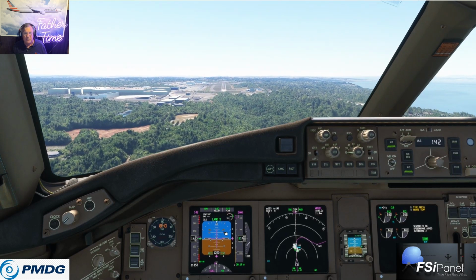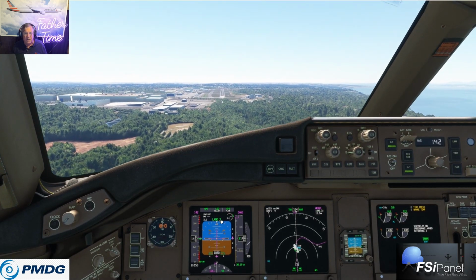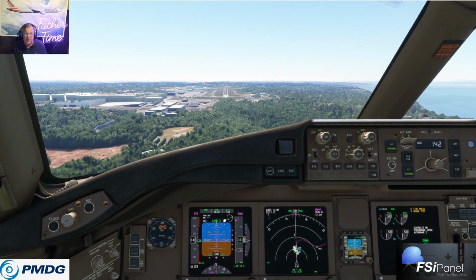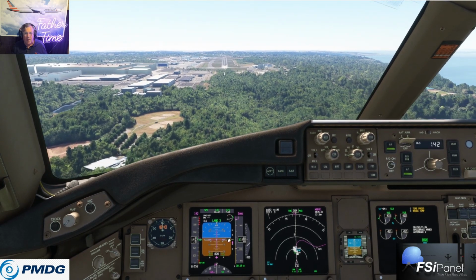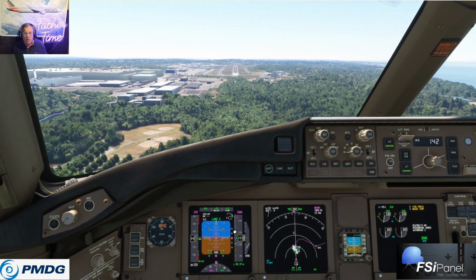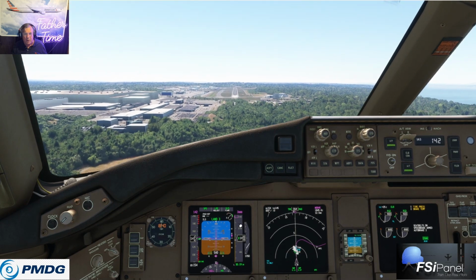So the FO stays inside the whole way. If he sees anything he doesn't like, he just says go around. They don't say I don't like this. You don't want to say a hope and a prayer. Just say go around. The captain will go around. You can do a go-around with the autopilot on or autopilot off.